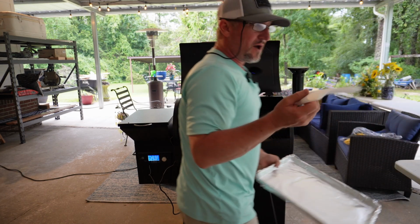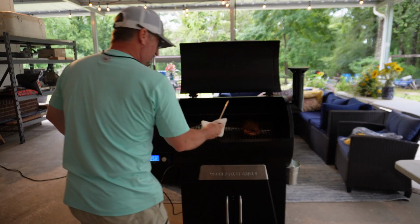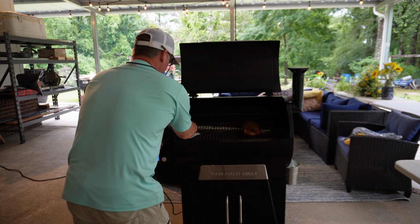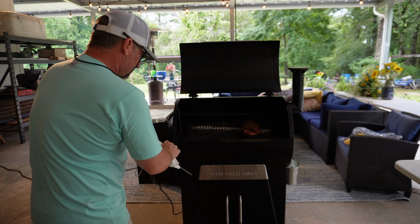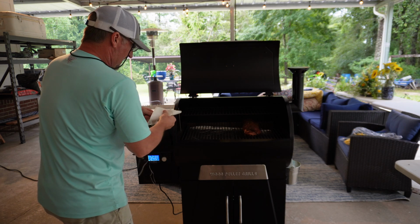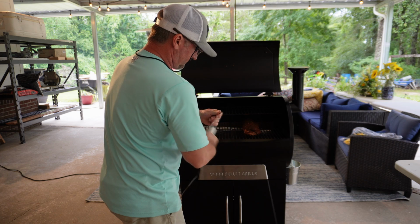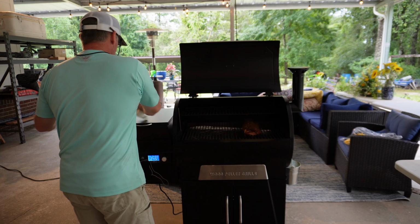I'm going to take a paper towel, and I'm just going to pull the probe, and I'm actually just going to pull it back through. Now the cable's kind of warm, but it cools pretty quick. Just pull it through, let it hang and cool off, and I'm going to wipe it clean. I will come back out here with a little bit of soapy water, but I just wanted to get what I could off of it for now. And then we'll come out with a sponge and some soapy water, and we'll clean it.